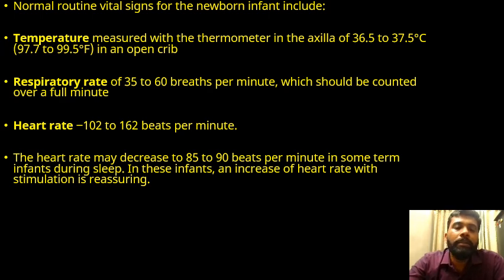And heart rate, it should be 102 to 162 beats per minute. Okay. Sometimes the heart rate may decrease to 85 to 90 beats per minute in some term infants during sleep. Okay. In these infants, it can be reassuring to check and see that the heart rate increases when they're active and feeding and playing. Okay. That is important.